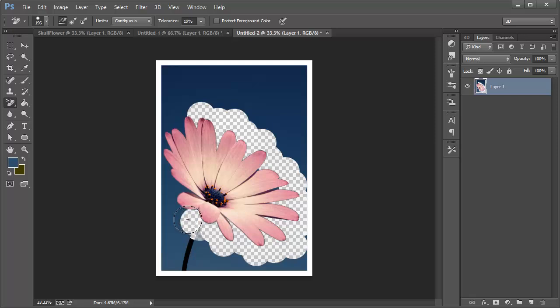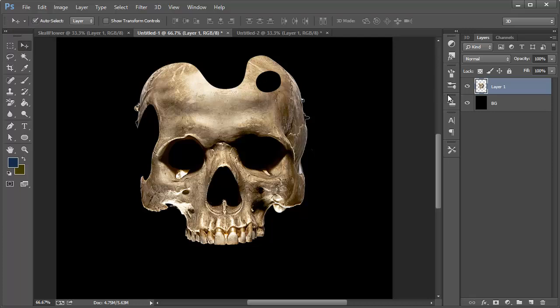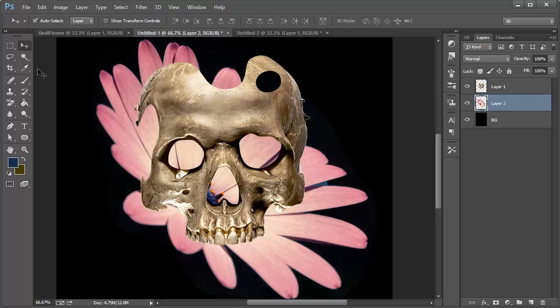I don't care if I get rid of that stem there. Let's take the lasso and go around, trying not to touch any of the petals on the flower. Copy that. We'll go back here, select the background layer, and then just paste in.